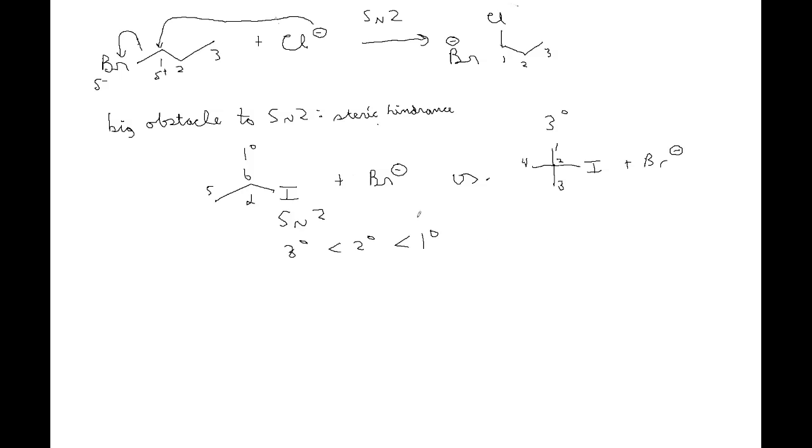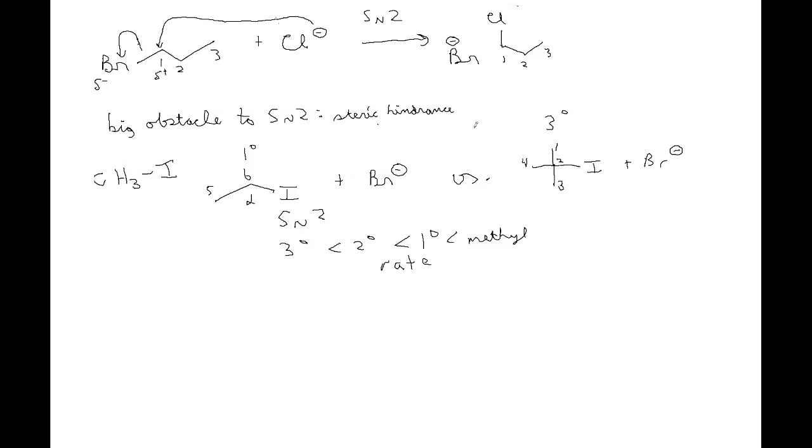The rate of the SN2 would be greatest for primary and smallest for tertiary. Actually, there's one that's even faster. What would we call this alpha carbon? Well, this alpha carbon isn't even primary because it's not attached to any carbon chains. You would call it a methyl alpha carbon. So would methyl be the fastest or the slowest SN2? The fastest, because it has the least steric hindrance. So this is a table of rates. The rate is greatest for methyl and slowest for tertiary.